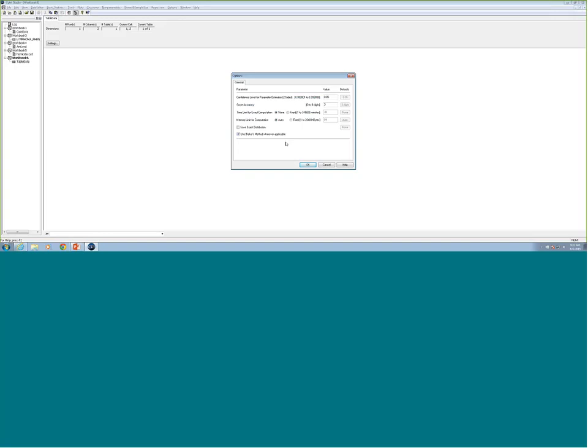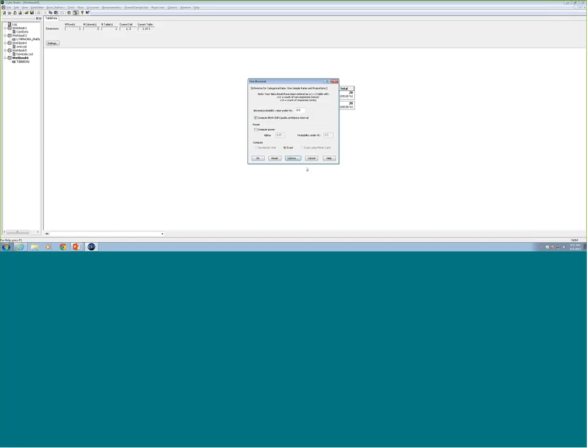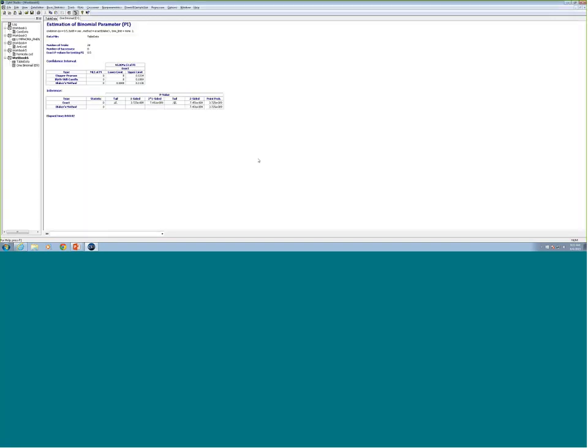For any procedure in StatXact for which Blaker's method can be used, now, until I uncheck this box, Blaker's method will be applied as well. And so when I hit OK, you can see that I get some confidence intervals on the proportion. Here, this is a confidence interval on the number of vegans.